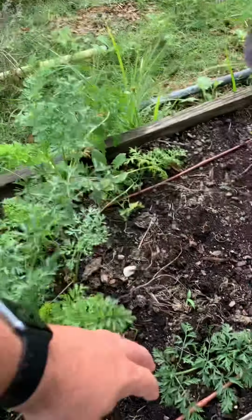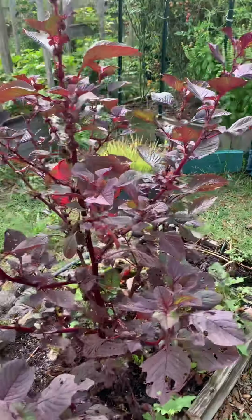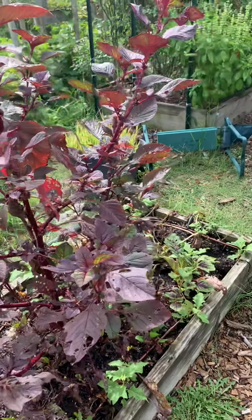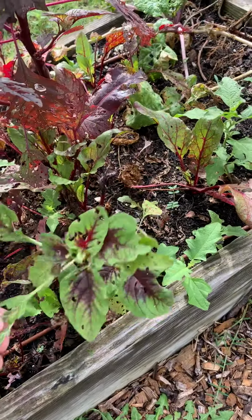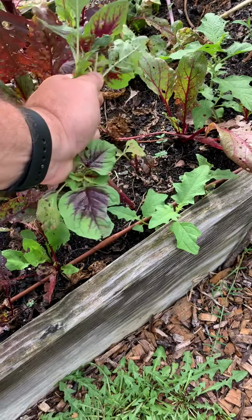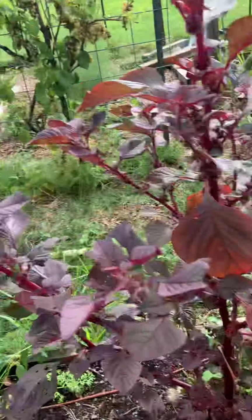I got some carrots that are looking to be about time to harvest, so I can start a whole new plant out of this bed. This red amaranth is looking freaking fantastic, so probably leave that in there. Not even sure what this is. Volunteer plant that just popped up, so that'll probably have to come out too. Just eradicate that. Just like that.